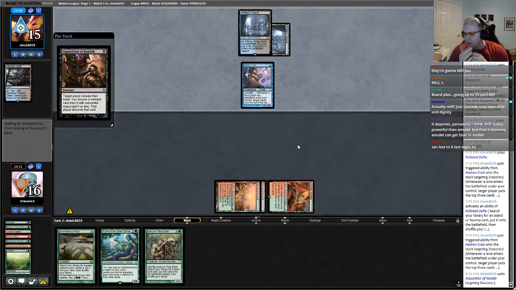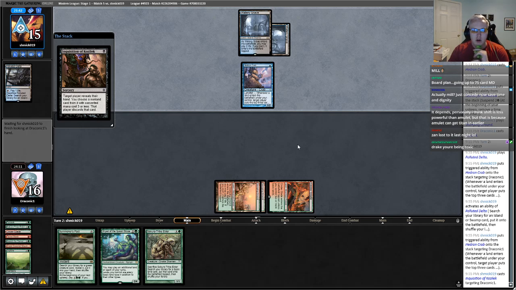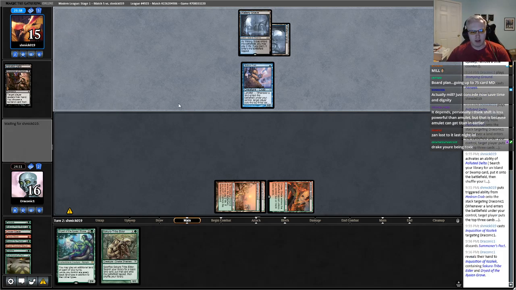Personally, I think Shift is less powerful than Amulet. That's true. I mean, the thing is, Titanshift can more reliably kill Amulet's Titans with Valakuts, whereas it requires both Dryad and Titan and a bunch of lands for Amulet to be able to kill our Titans. So, if those words make sense.